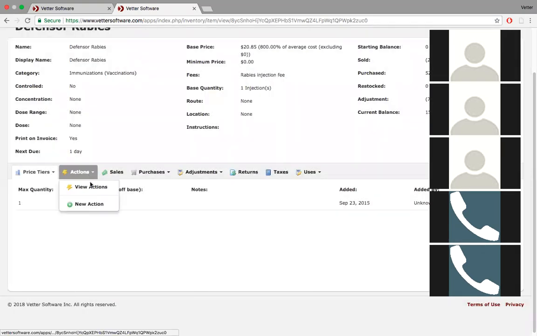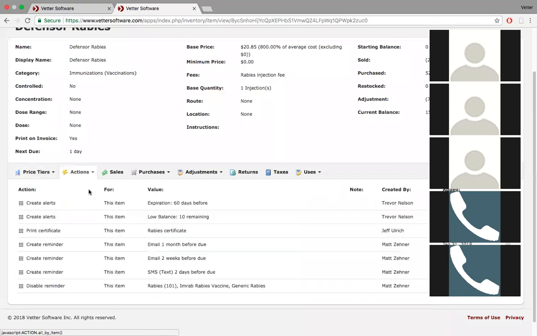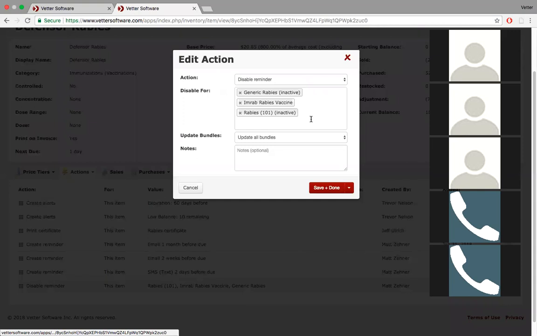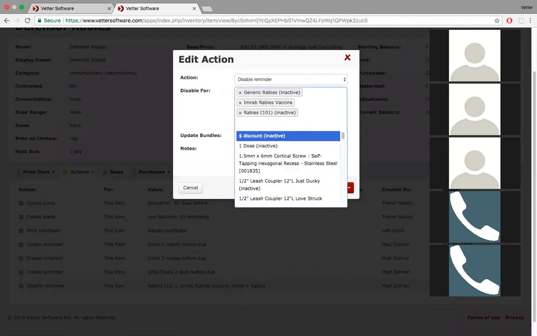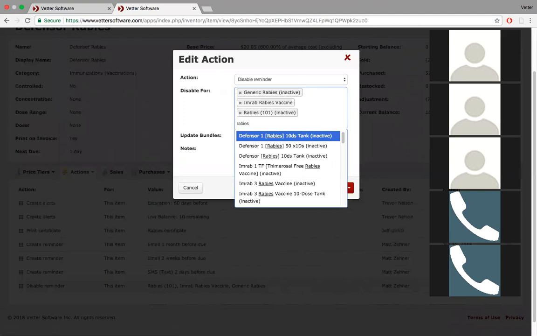If you take a look here, view actions. So if you notice here, disable reminders, I already have a disable reminder, and maybe I just want to disable it for all other rabies. I just don't want other rabies to get in the way, right? So I switched here from, let's say, Novivac or others.